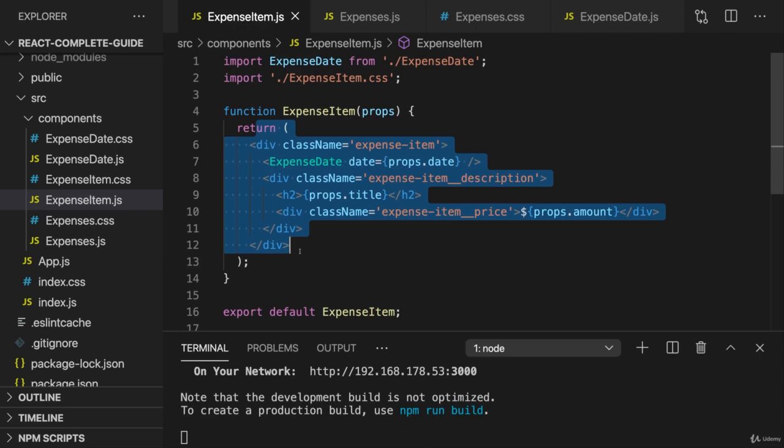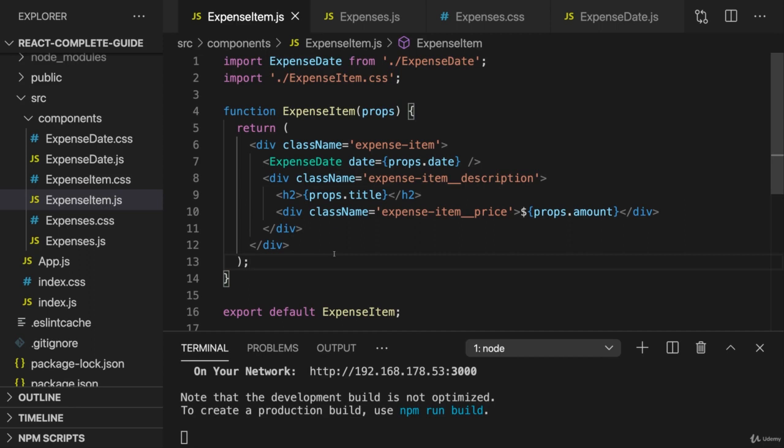And in your React application, you will always have a lot of these very specific components. All these components are also just configured through props, through the date prop, the title prop, the amount prop, in the case of expense item, for example. And again, that is fairly standard. You'll have a lot of these components in your React applications. Sometimes, however, you want to have a component where you don't configure everything through props, but where instead you're able to pass content between the opening and closing tags of that component. And here's an example where this would make sense.